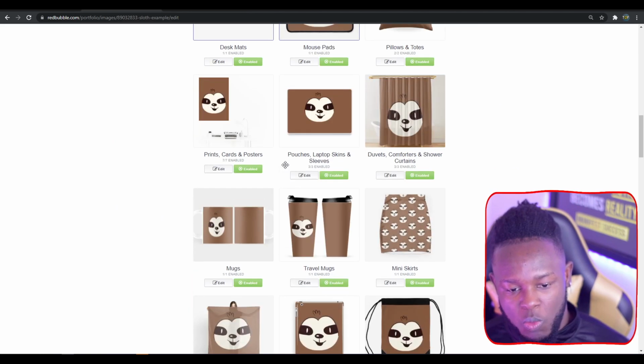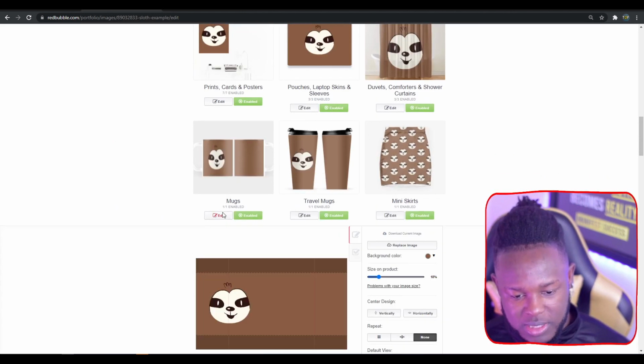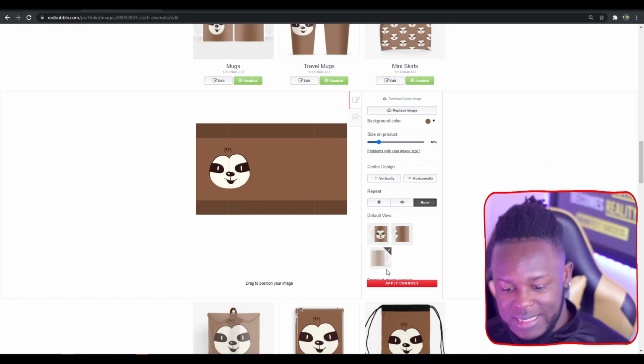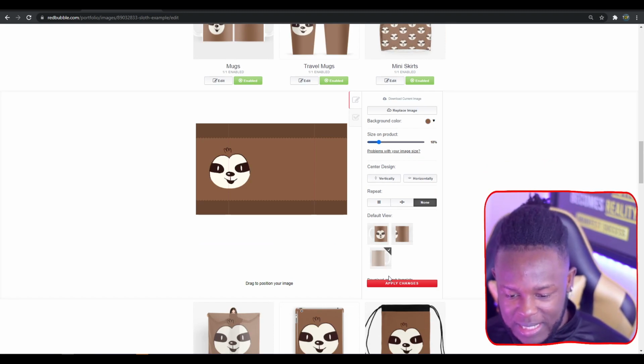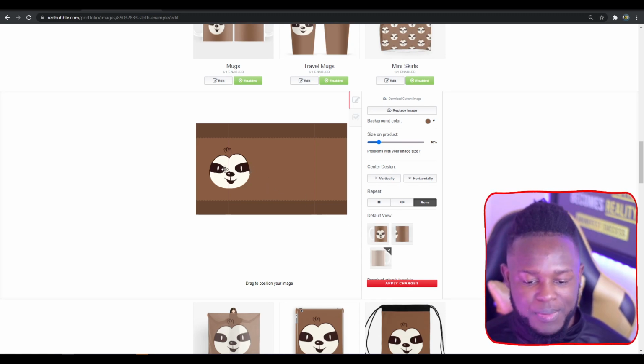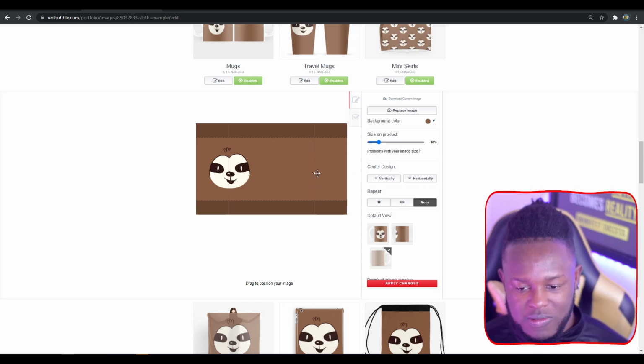The next product I want to talk about is mugs. Now, mugs come with something quite similar. There's actually a download artwork template link that's just here. It's kind of covered by the apply changes button for whatever reason, but when you download that, it allows you to get a template that you can put multiple images on. So instead of just having this image there, you can have it on both sides.